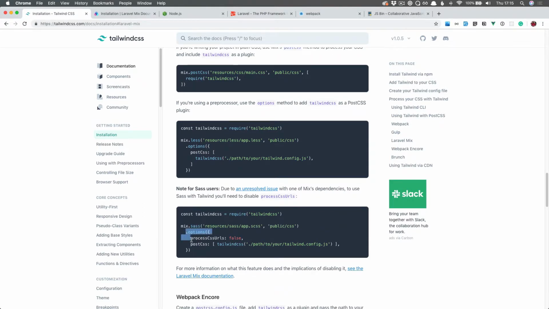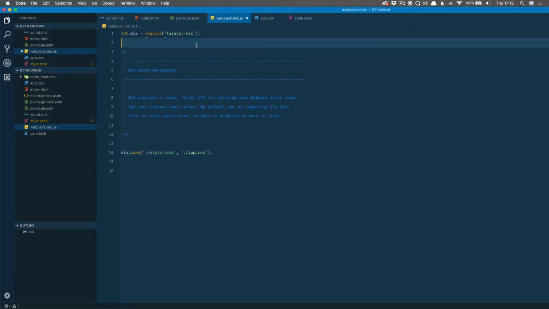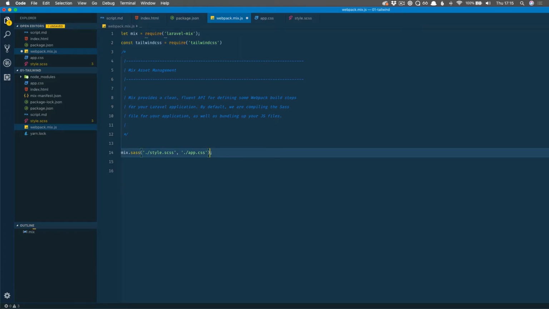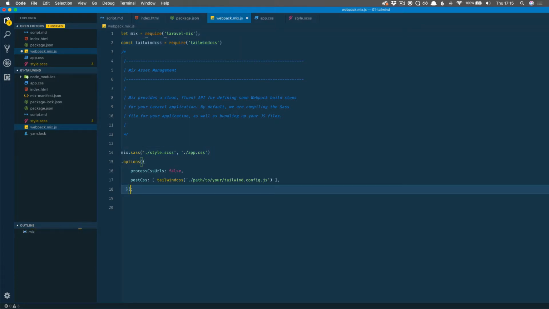And you just need to add this little options bracket here, but don't forget to copy this, because I keep forgetting to copy this into my Laravel Mix. So we put tailwindcss equals require tailwindcss, head back to the documentation, and we grab this little options block here that we attach to the end of our SASS declaration.